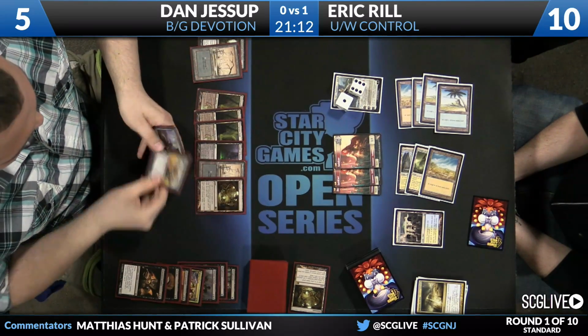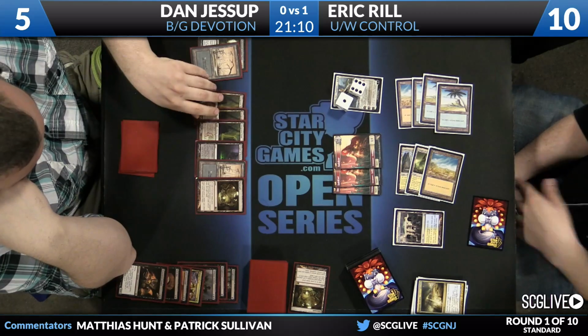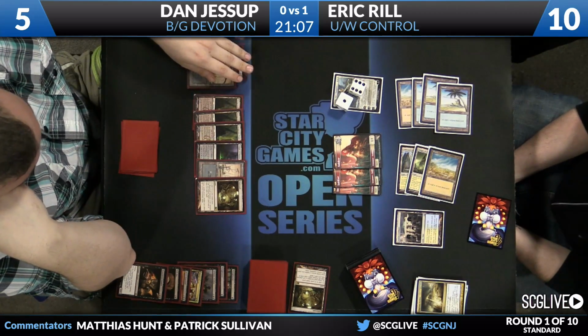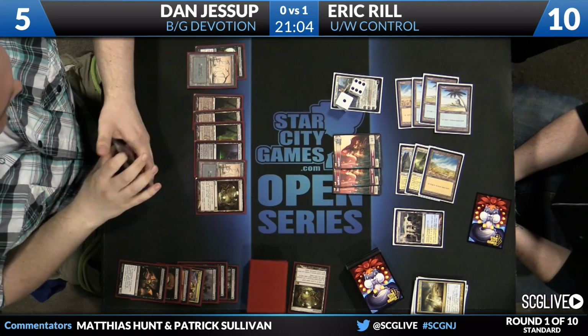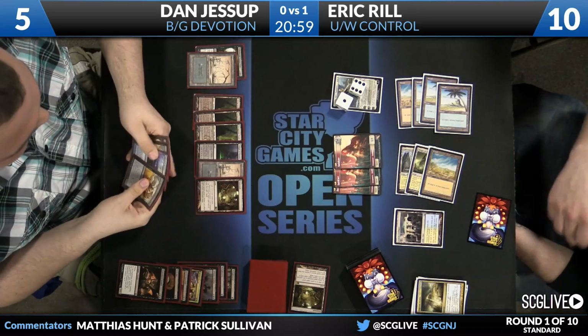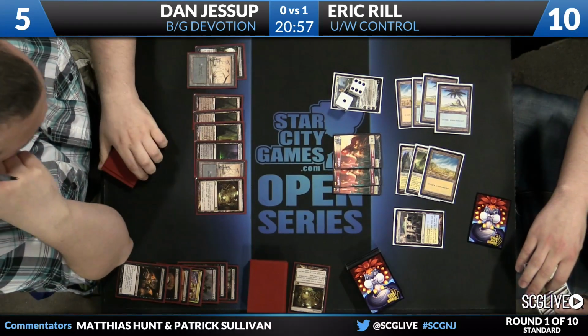But Eric's showing a lot of respect for the possibility of something like Golgari Charm or Hero's Downfall. He doesn't want to get into some sort of battle where he's all in on this Elspeth, and if something happens to it or the tokens, he just dies that turn. So with the Elspeth still in play, he's willing to take a slightly more conservative approach.